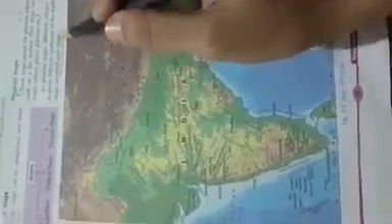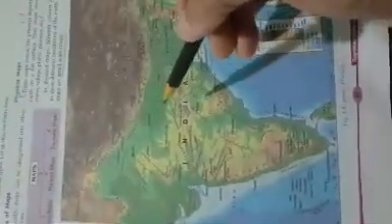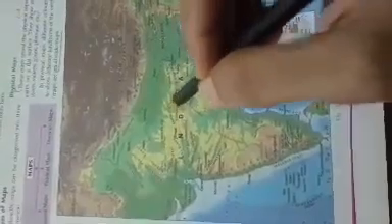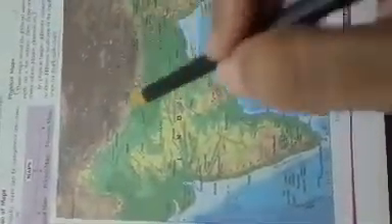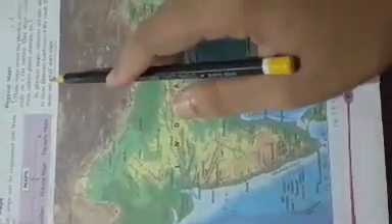So this is a physical map, and physical maps are small scale maps. Small scale maps means the scale has been reduced so we can see our country as a whole. We are not getting any detailed information because we are seeing the country as a whole. We are only getting the information regarding the physical features because the scale has been reduced. That is why these maps are small scale maps.